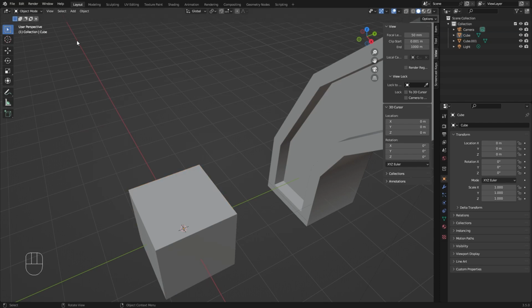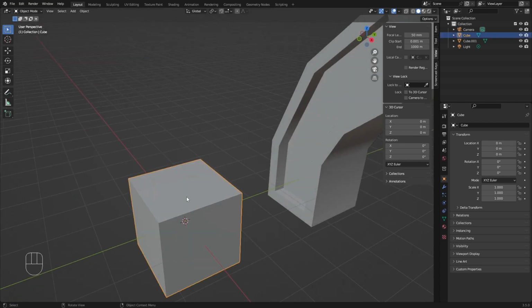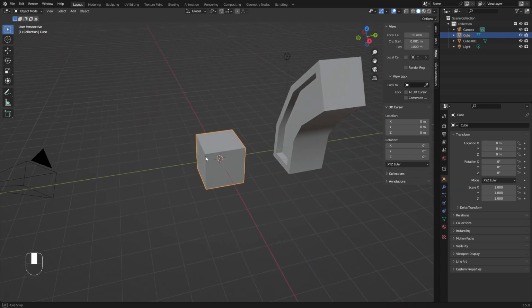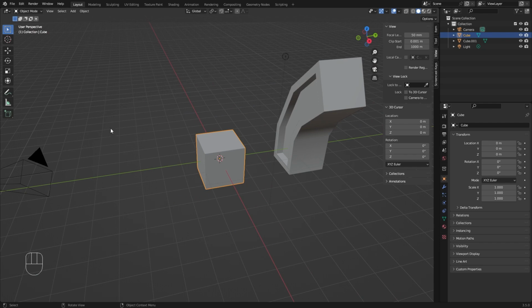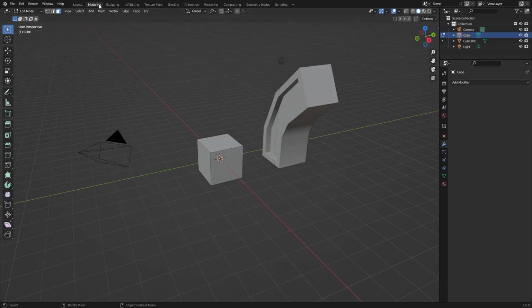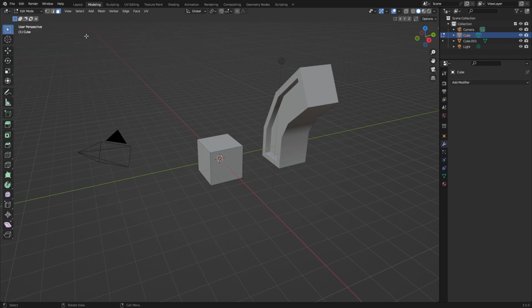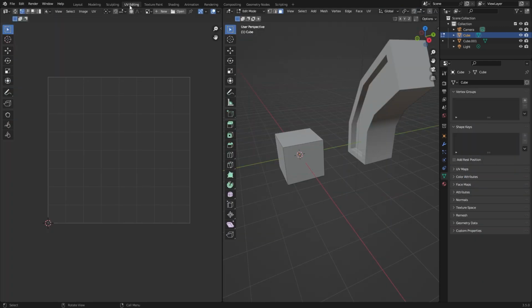So now to go into materials. In the previous episode, we only worked within this one workspace. It's the layout. This is the default workspace. And you can see up here all these different tabs. All these different tabs are workspaces, and all they are is just different collections of windows. Remember, you can change each of these to whatever you want. They're just organized in a way that is more specialized for doing whatever it is that they're labeled for doing.